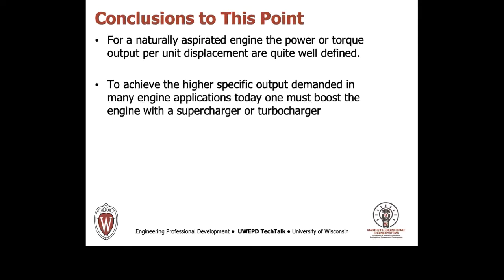The conclusions we can draw to this point are summarized here. Many of you have heard the old adage: there is no replacement for displacement. For a naturally aspirated engine, that's true — we need to draw sufficient air into the engine to completely burn the fuel and make its energy available to produce power. If the air is supplied from the atmosphere, there's only so much that can be brought in based on the displacement of the engine. But we do have one replacement for displacement, and that is to compress the air first using a supercharger or turbocharger. In the next few slides, I will present a very cursory look at the considerations involved in adding a turbocharger to an engine.